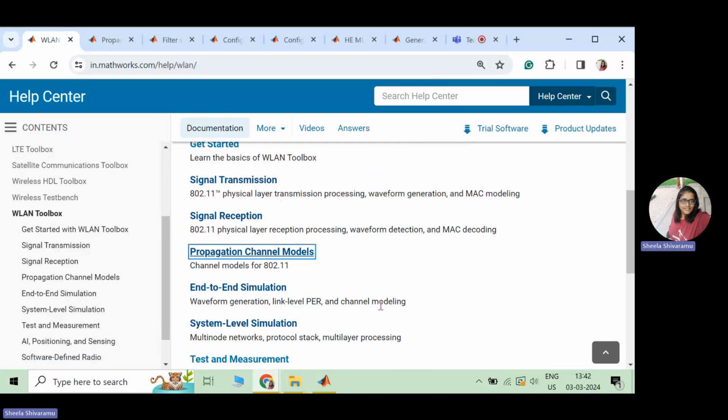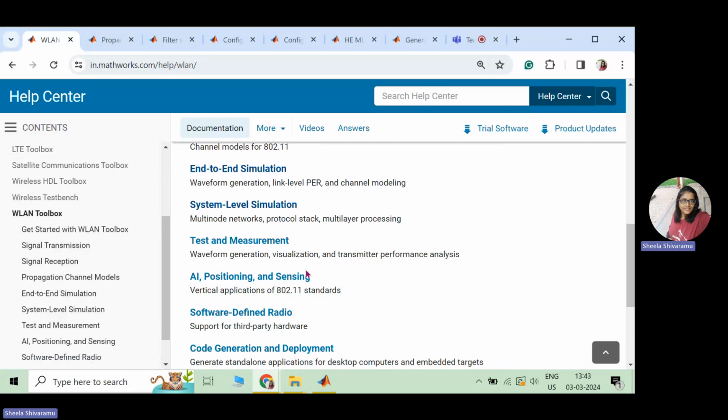You can generate waveforms using waveform generator app. You can also study the effect of RF designs and interference on the system performance. As I told, you can use these propagation channel models in order to generate a channel model, and you can change its parameters. So to summarize, the WLAN toolbox enables a faster and more robust WLAN design. The designers and test engineers can use standard compliant functions for the design, simulation, analysis, and testing of wireless LAN communication systems. In fact, the WLAN market very much needed such a deployment, such a development and testing capability.